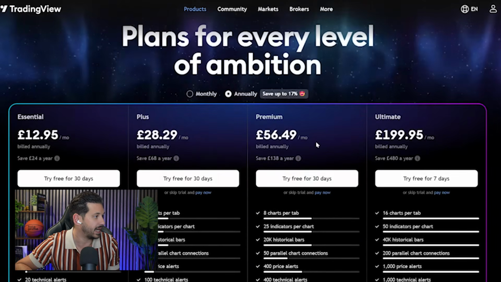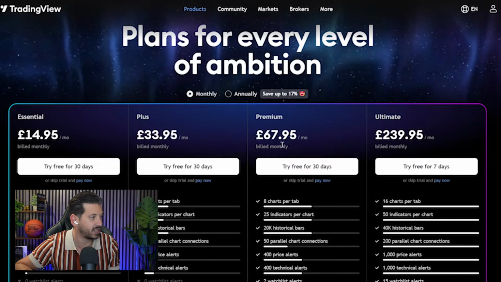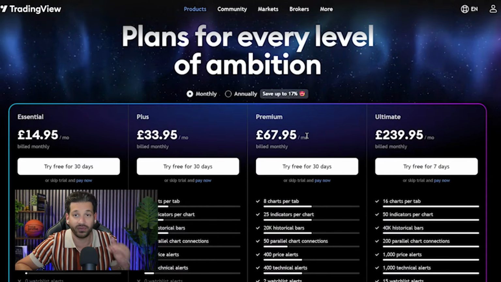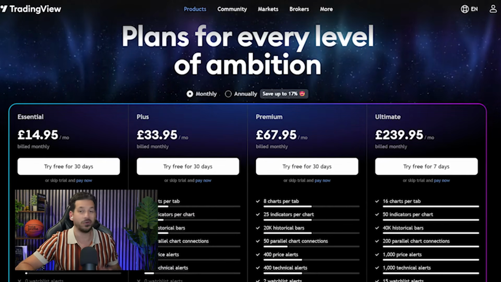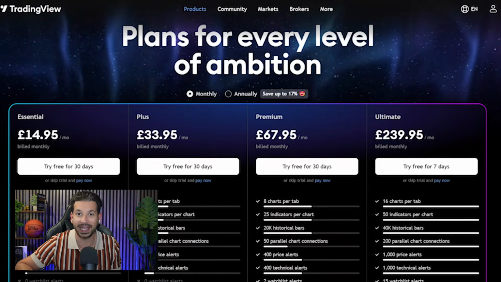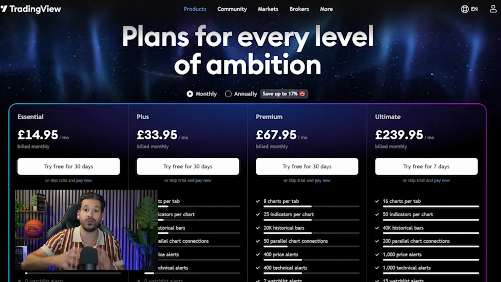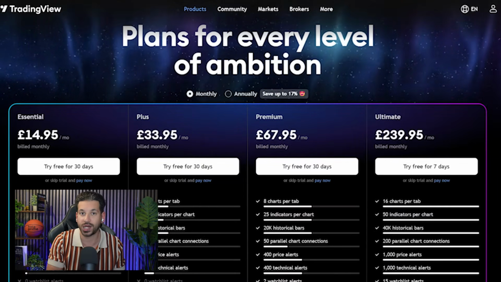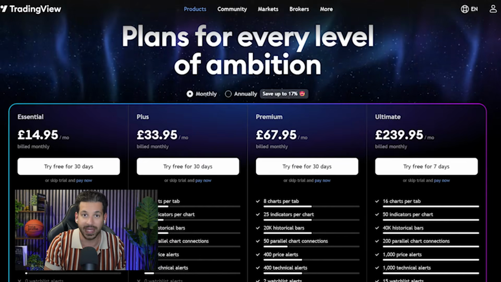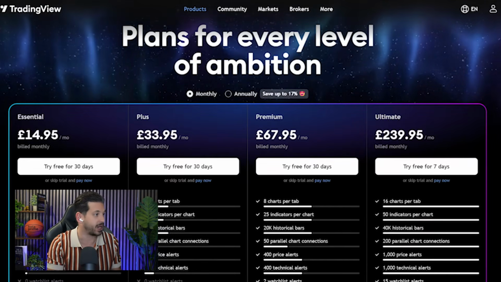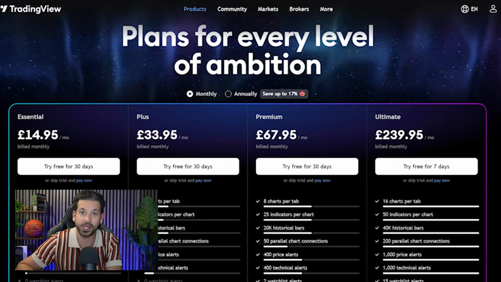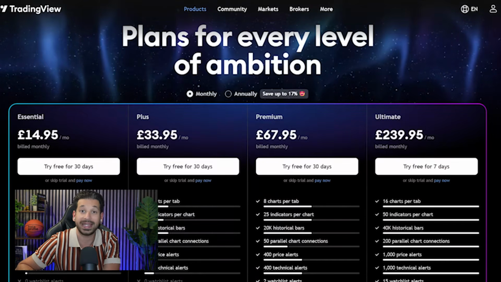You can try it free for 30 days. Great. Monthly cost £68, basically about $100. But once you're upgraded, you're also going to need to actually grab some data, right? So the volume footprint, all the contracts that are traded, all that data comes from one exchange called CME, Chicago Mercantile Exchange, right? So it all goes through their exchange, and you're going to need a subscription from them in order to get all that data.